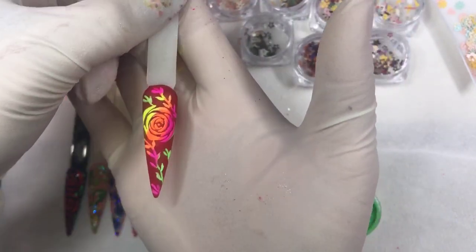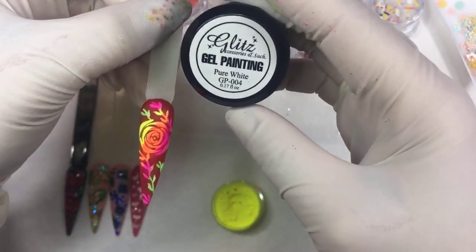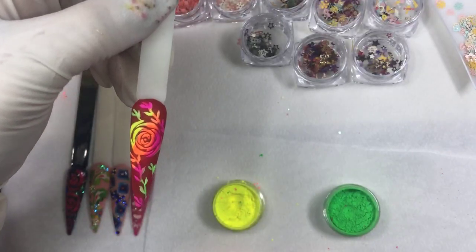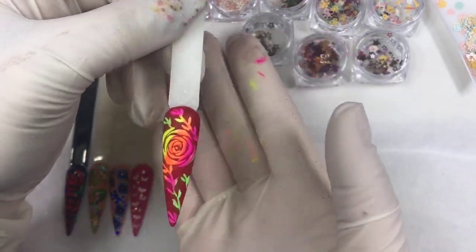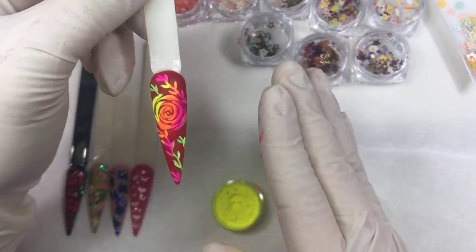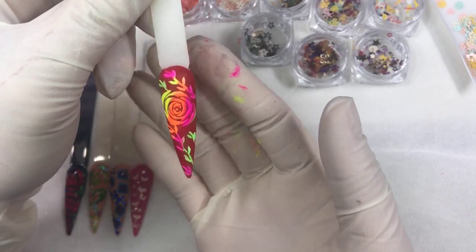It looks cool, right? I'm using the gel paint in pure white, and I draw using a twin tip brush. Just a twin tip brush. If you miss it, you can rewatch it, and I draw step by step. So if you miss it, you can always tune back in on Facebook. And then I draw that.